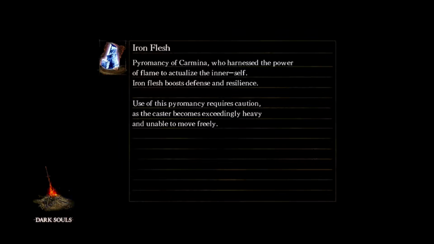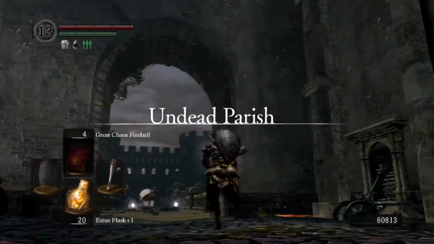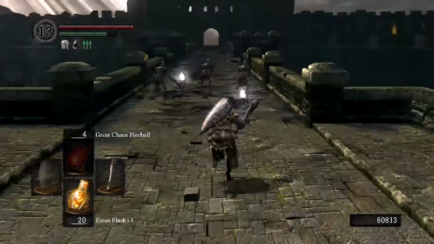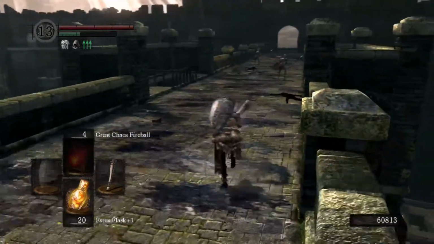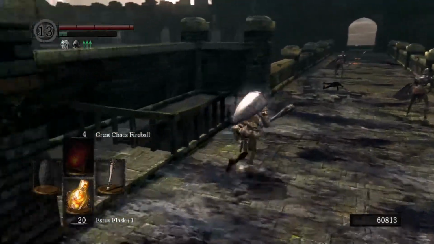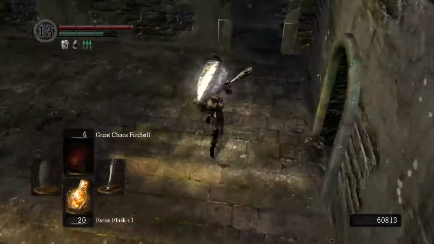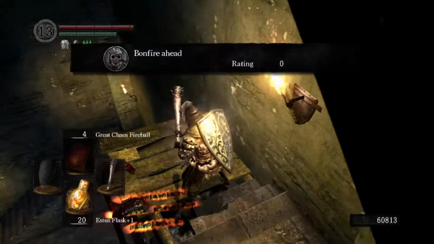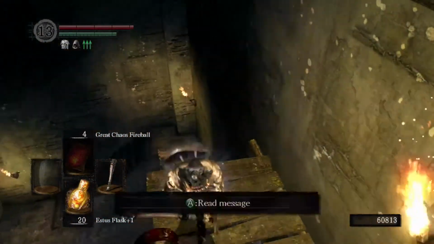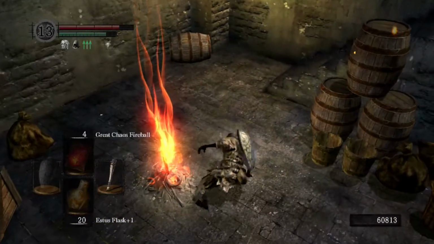So we're gonna go down to the Dark Root Basin, which is the doorway where Havel was at the bottom of the tower at the end of the Undead Burg. There's an enemy down there we need to defeat. And then once he's been defeated, another one appears once you reload the area. We'll rest here.